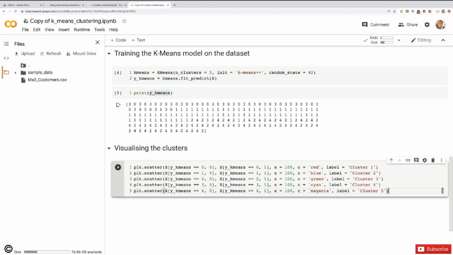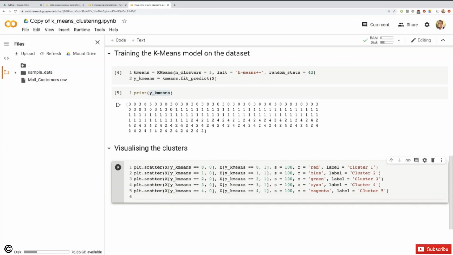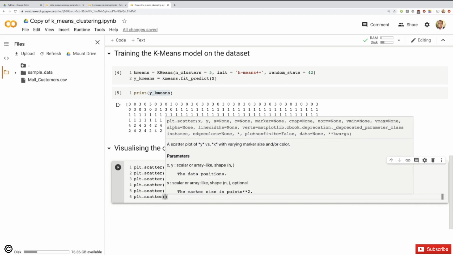But we're going to do even better. We're now going to plot the centroids of each of these clusters. And to do this, we will use once again the scatter function, inside which, well, that's the same. We have to input the different coordinates of these 5 centroids, and then a size, which will be a bigger size so that we can really see them well, and another color and a label. All right, let's do this.